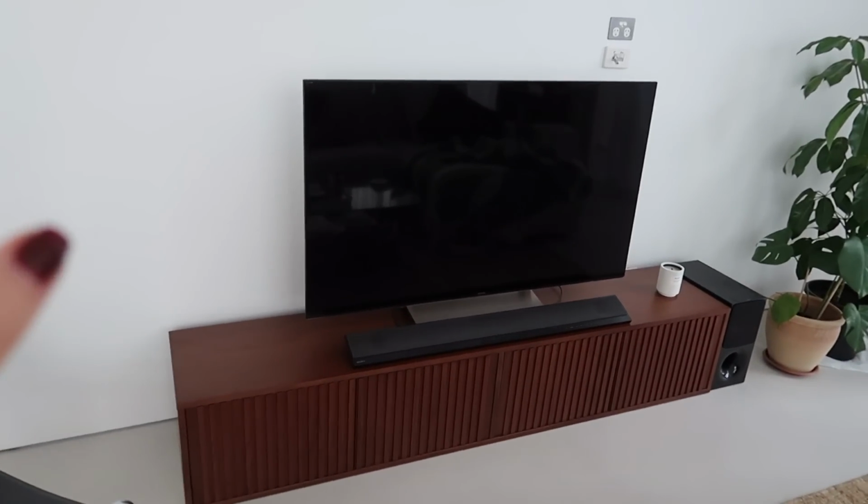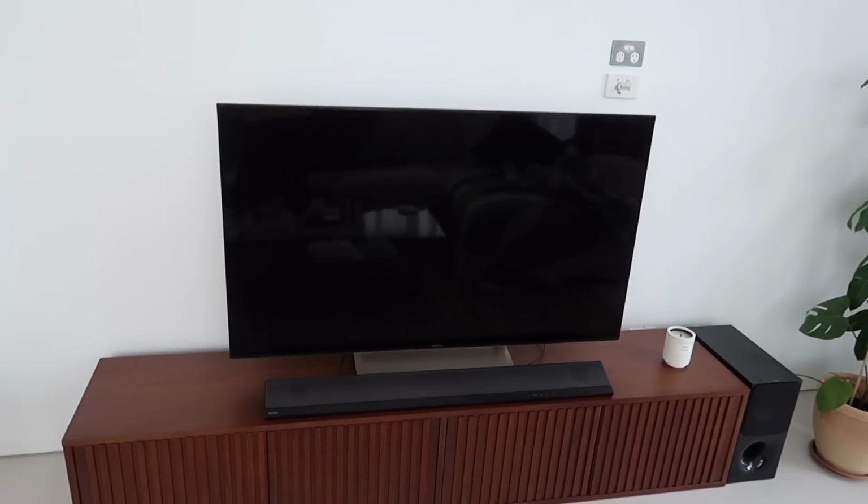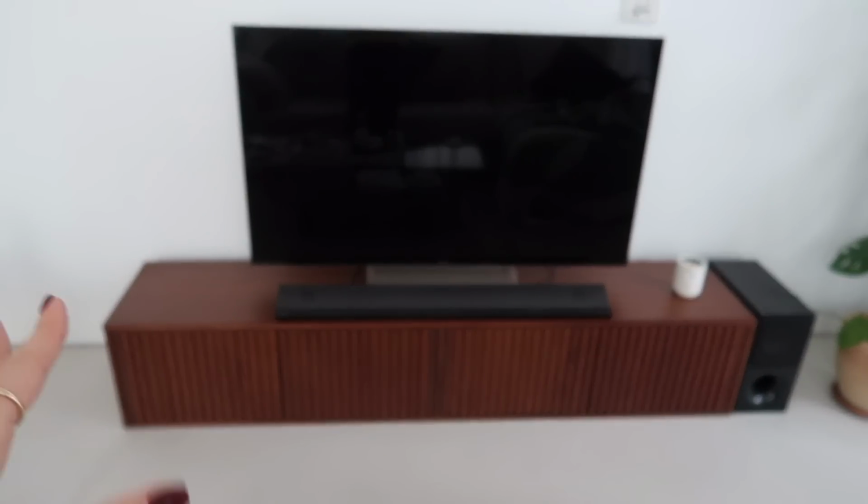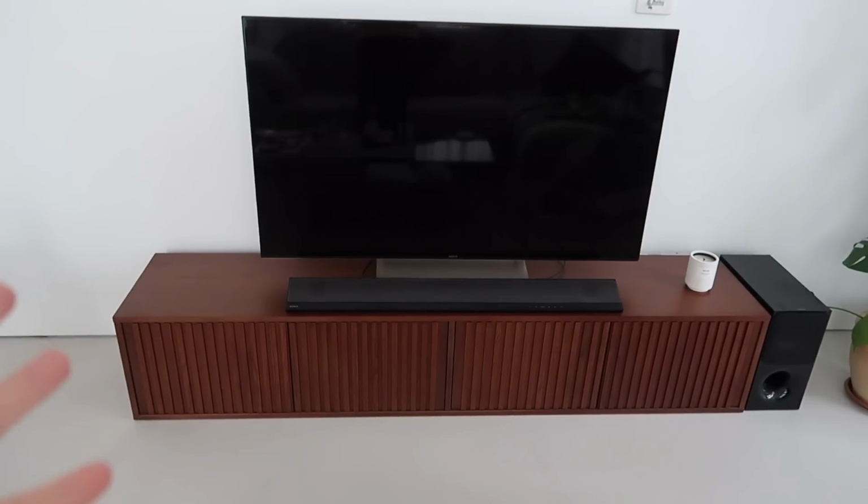I just wanted to show you guys the new TV unit during the day because obviously it looks very different at night. So here it is. I bought it from the furniture shop called Broza. It was actually on sale when I got it.